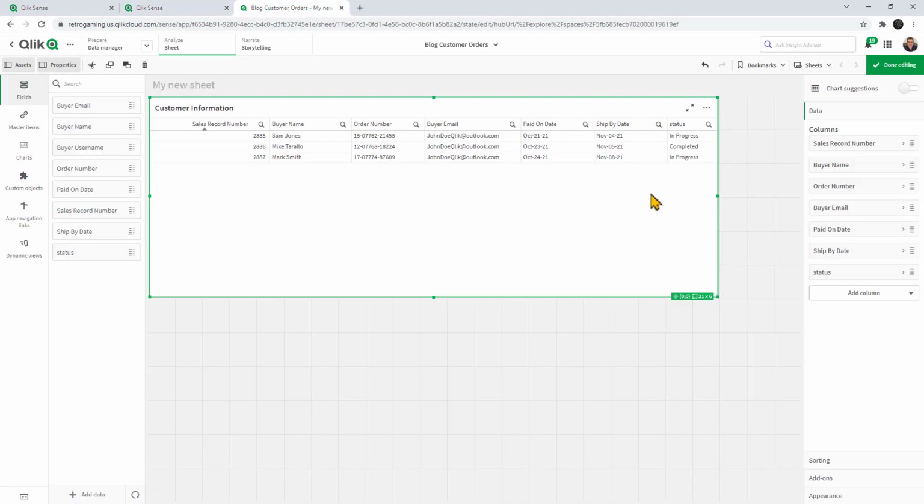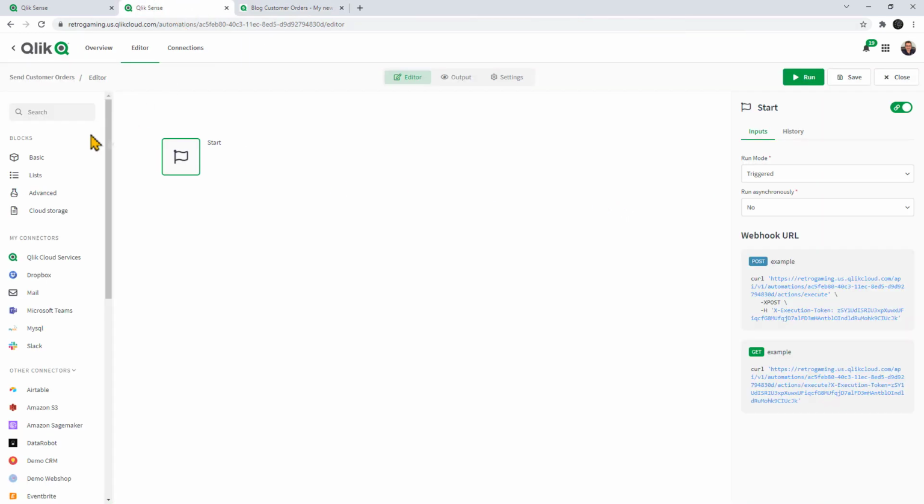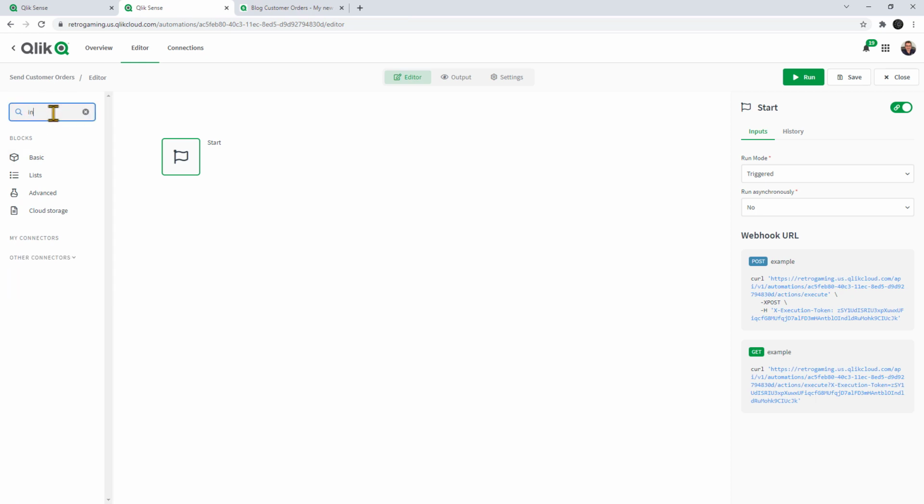Okay, so the thing I want to do is I want to use that URL and pass this information along. But I want to protect this information. I don't want to pass it along the wire. All I want to do is pass the sales record number. So we need to specify an input because what we're going to do is create a link within this report that we can send to kick off App Automation to send the email. So in this case here, we're going to create an input for sales record number.